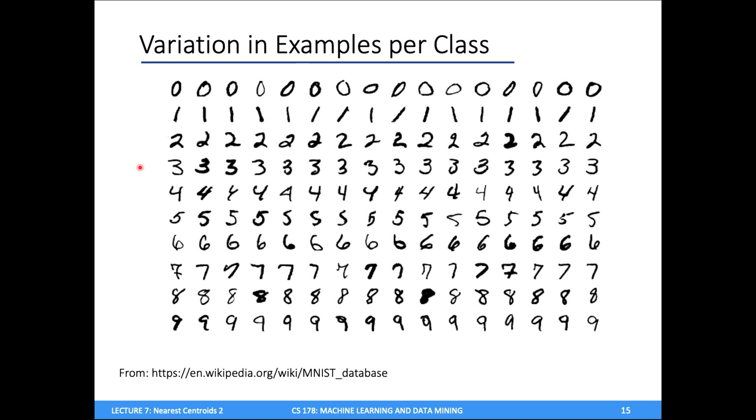Okay, so just for some more visualization of what the images in this data set look like, this first row is a whole bunch of examples of images with class label 0. This row is a whole bunch of images with class label 1, so on and so forth. This is not a totally trivial classification problem, because there's a lot of variation in how you could write digits. We've got some curly 2s, we've got some flat 2s, we've got some 4s that are connected, some 4s that are not. So there's a lot of variation in the classes here.